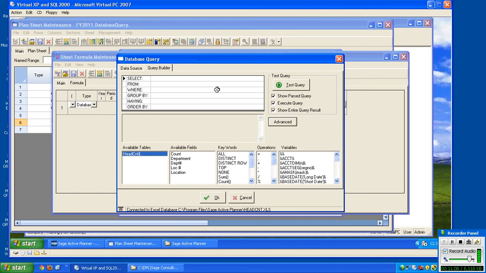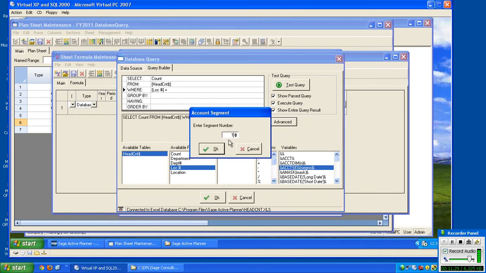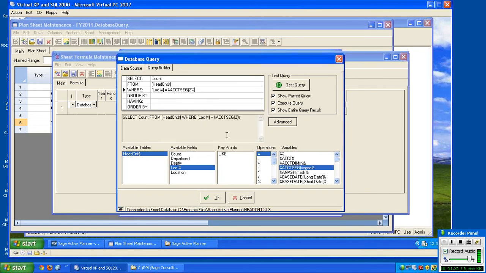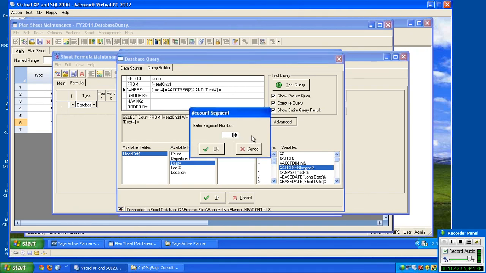And so what we will want to do in our example today is to select the count, that would be the head count, from our head count tab, where the location number is equal to segment 2, and where the department number is equal to segment 3.